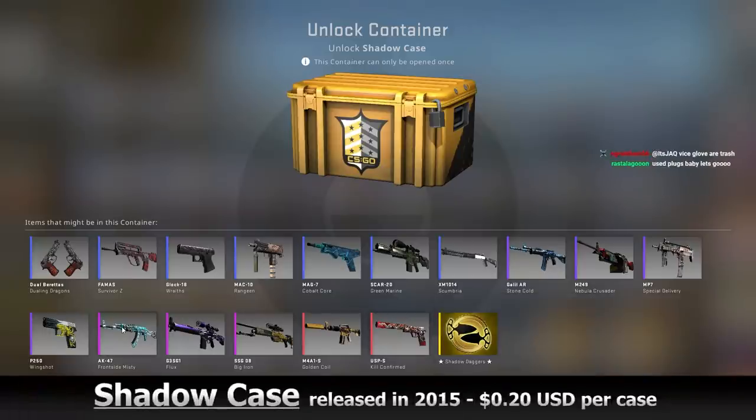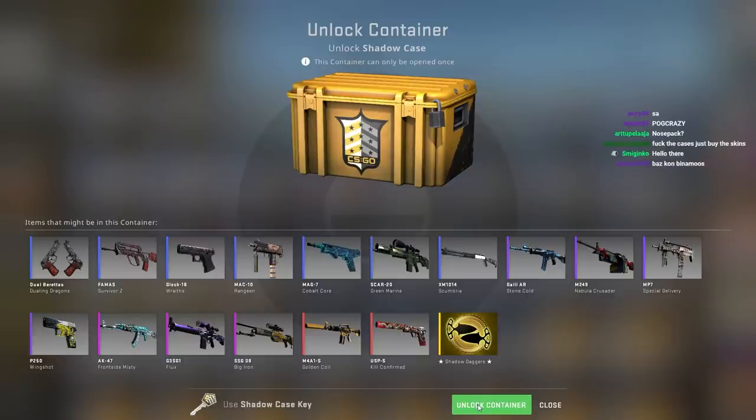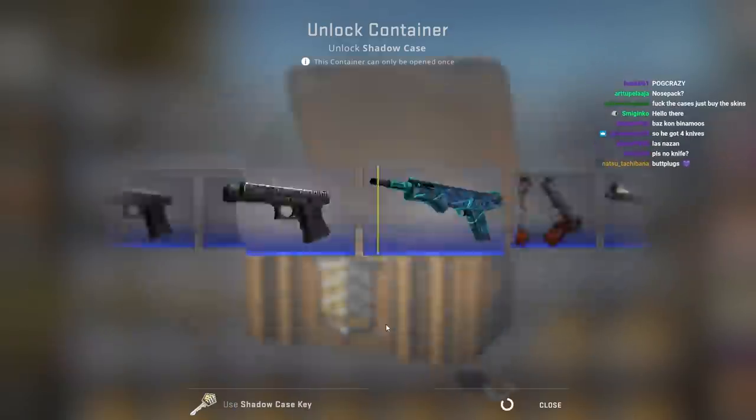Shadow case. Solid 6.5. 6 from me. 6. What was your score? PSP? A 2. Okay. Jesus Christ. 6, this man 2. Picks it solely off the knives and nothing else.